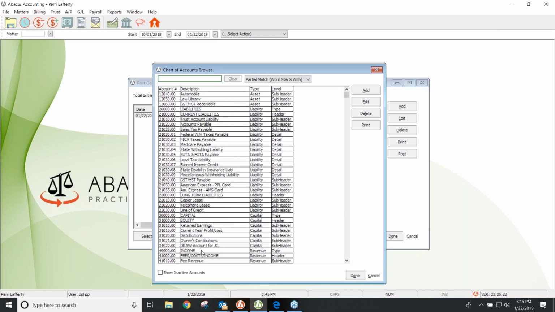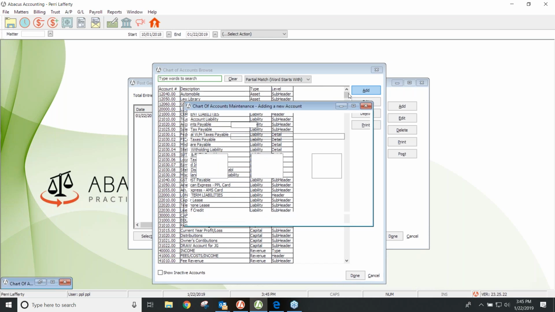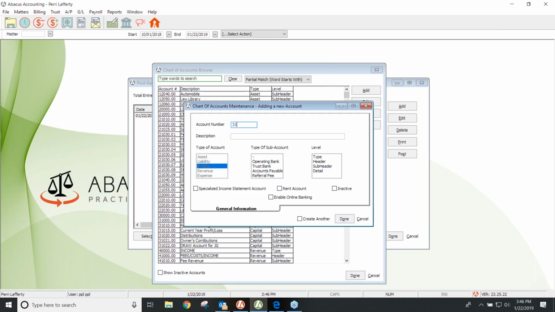Okay, so let's move down here a little bit. Okay, you're going to want to set up one draw account for JG. That's one I set up one time this year at some point or last year. But you can add your own account. It starts with a 3-1, something that has not been used. I don't know if I've used that one or not. Nope. And then draw account or whatever you want to call it.